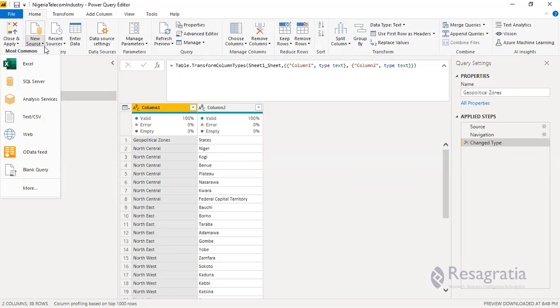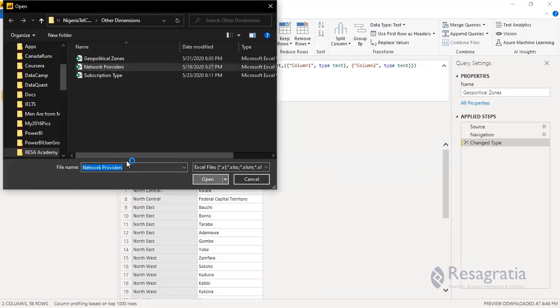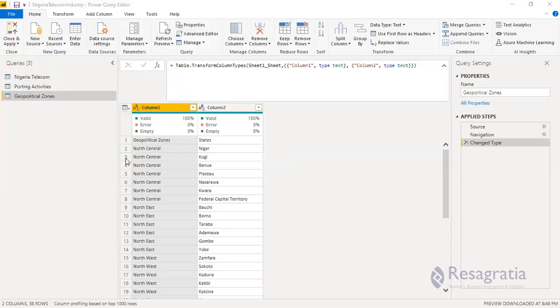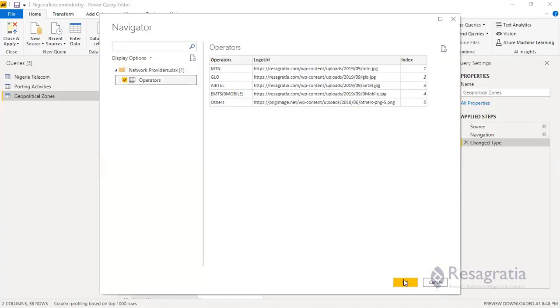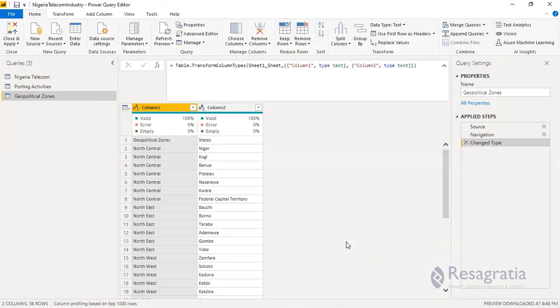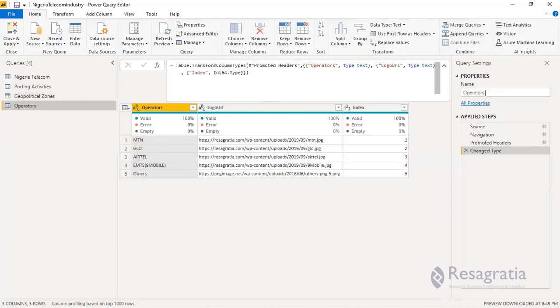Okay, everything looks fine. Excel, bring in the network provider, that's logo. Remember I said it's Resa Gratia property, so I picked it from, that's the source I got the data from. Operators.